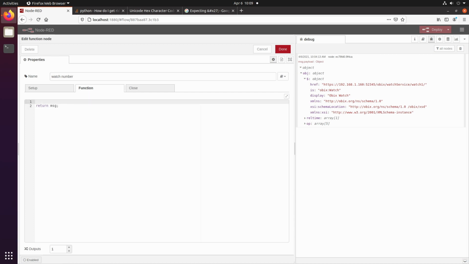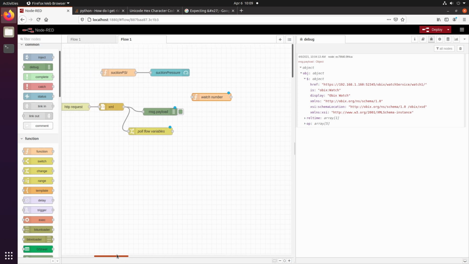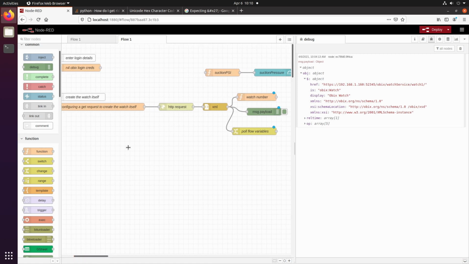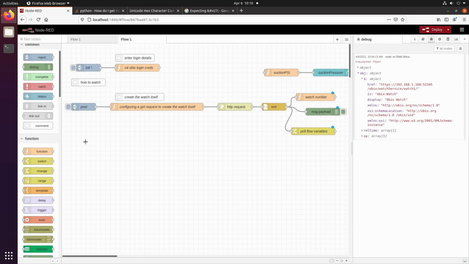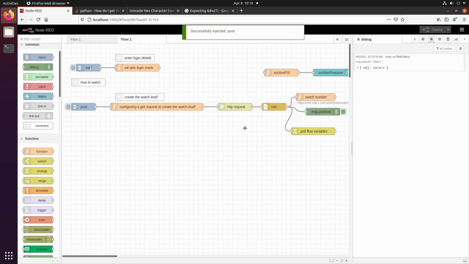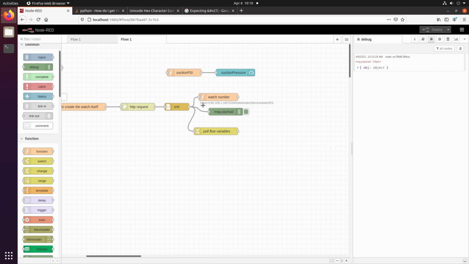and we'll set a string variable equal to message.payload.object.$.href, and then let's just take a look at that. So node.status is address. Done. And let's grab the watch number out of this XML block here, and hit our post inject, or deploy first, and clean up this debug post. Okay, so I can see watch number, the whole thing here.